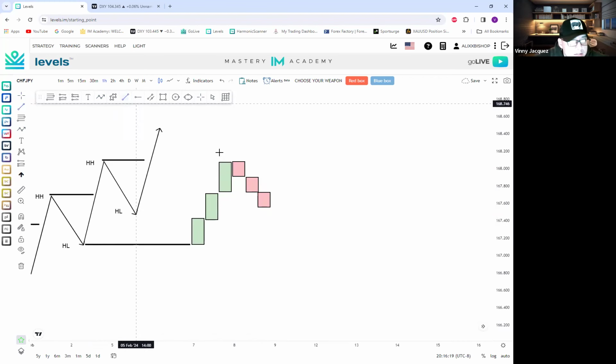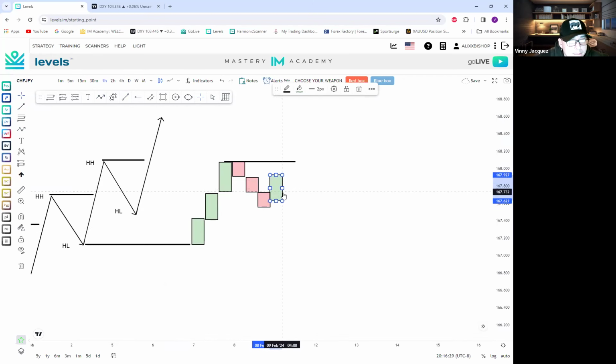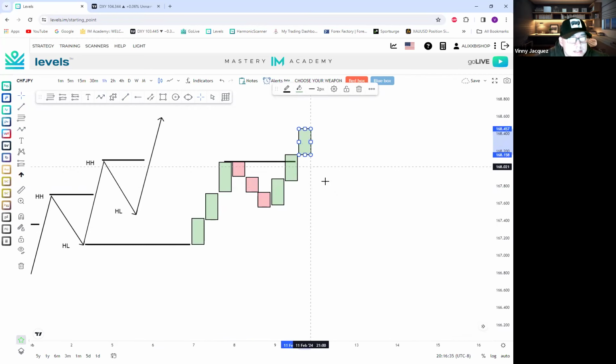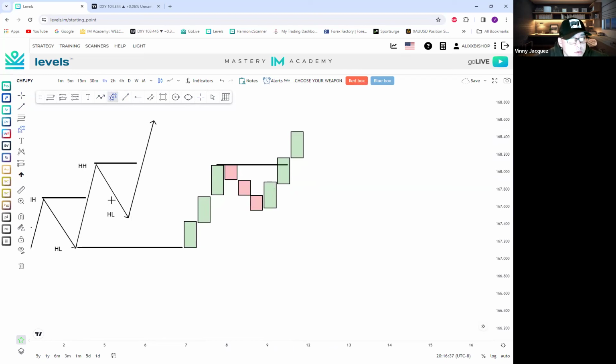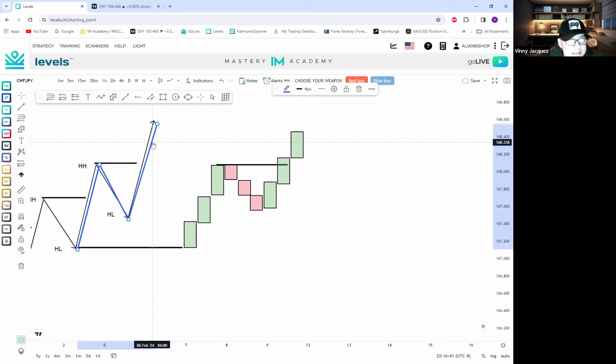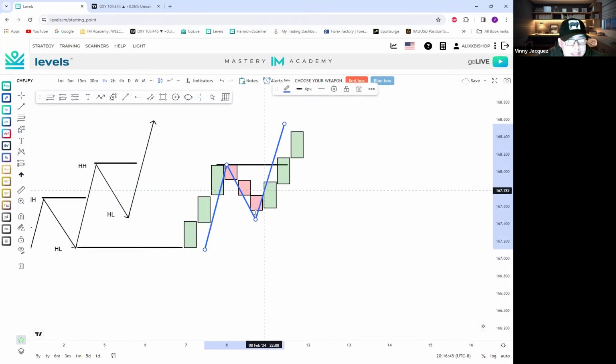Now we need this breakout. We need this rally breakout in order for us to get some confirmation market wants to continue buying, right? So let's go ahead. Boom. Market's doing its thing. So right now, this is what I got. Higher high, higher low, higher high, right? It's the same thing. Does that make sense? Are you guys with me right now?